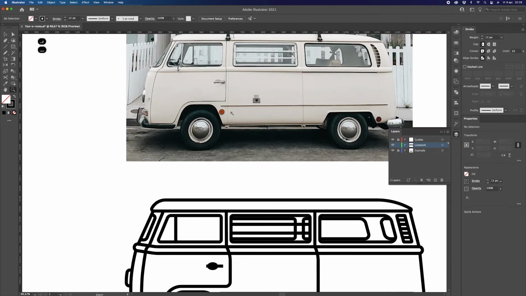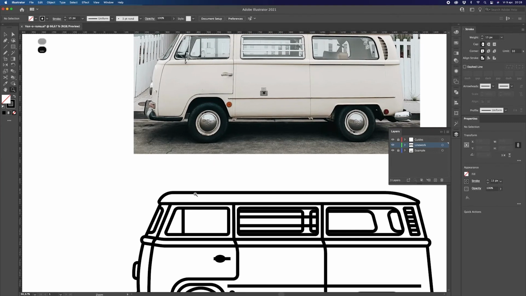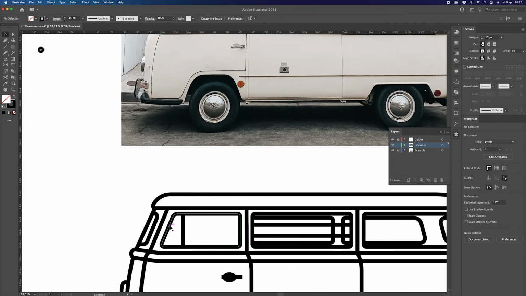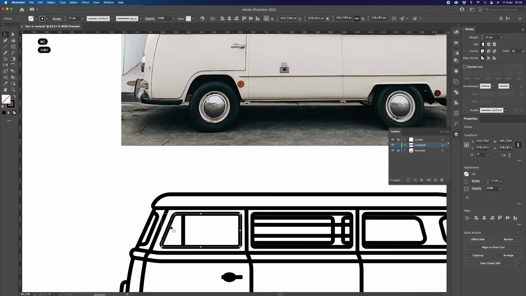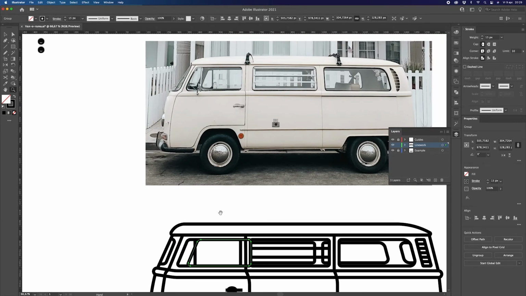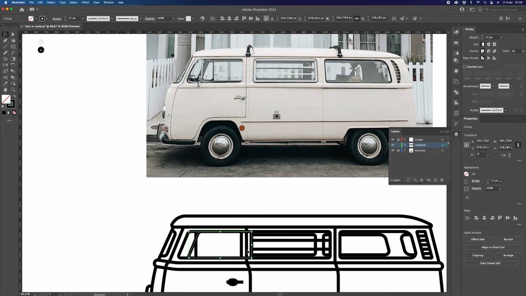And I'm going to do the same with the front window. So we got this part. I'm just going to duplicate it. And also make it a bit smaller.